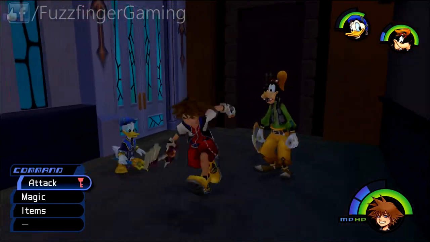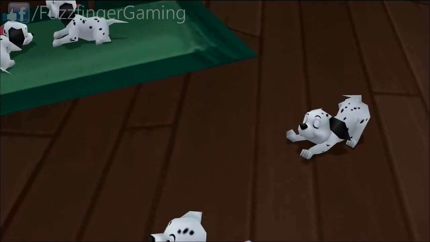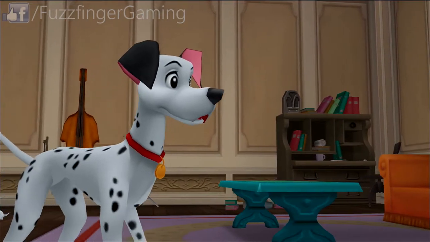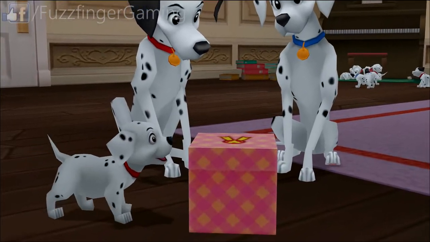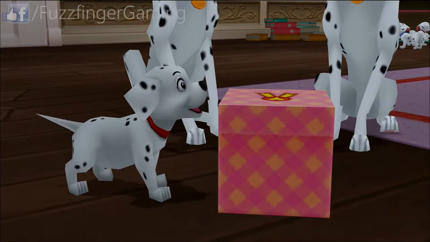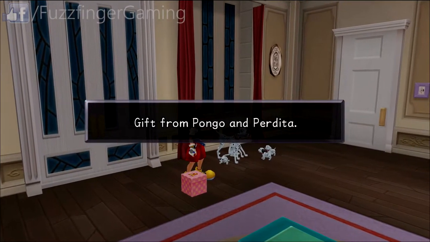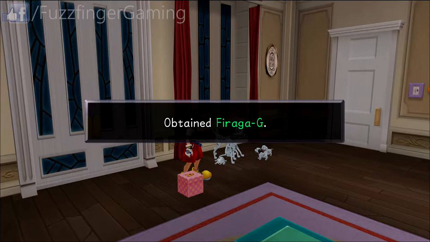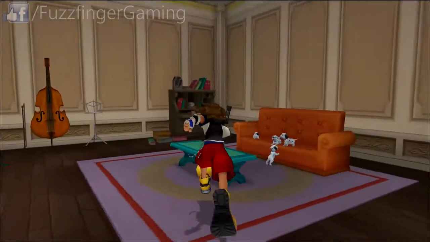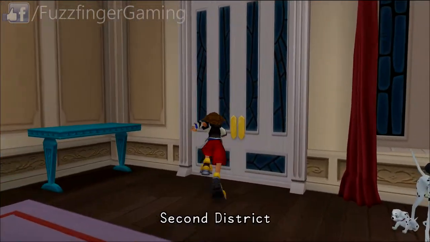Here I am, just outside the Dalmatian shop, which is down through the alley past the gizmo shop, which I mentioned. And we're just going to enter inside here and hopefully reunite some of these lost puppies with their parents. And we can actually access the gift now, which is a Curaga in this case, and a Firaga because of how many puppies we've brought back.